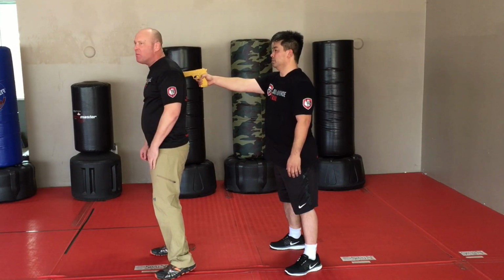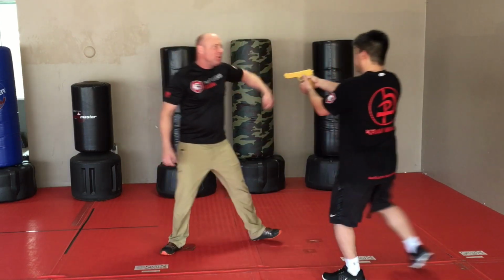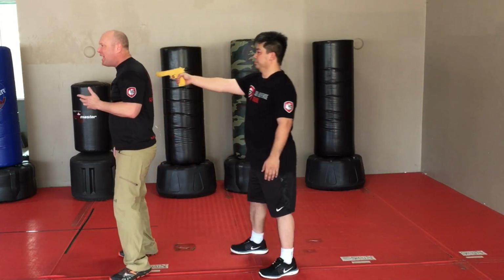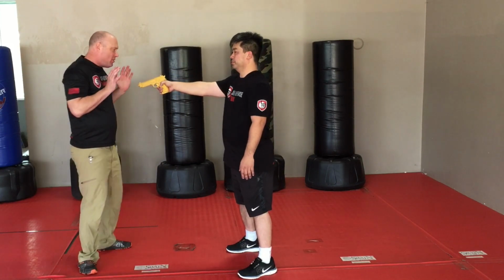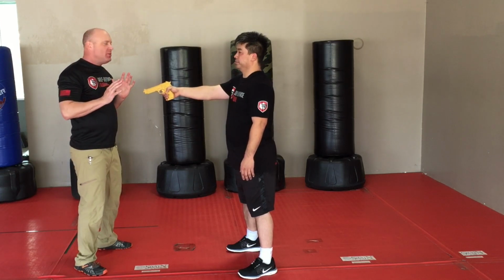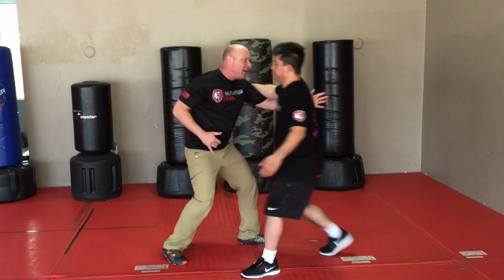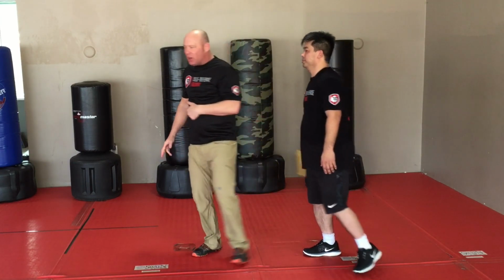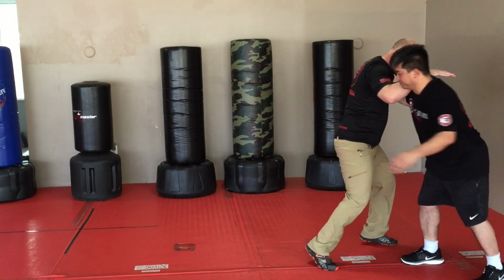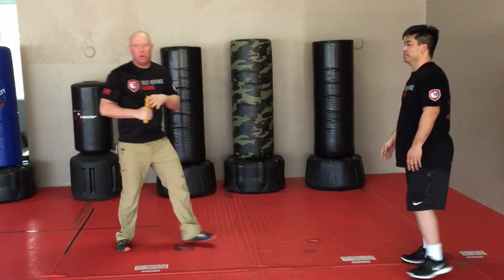When I go to make a big arm wrap motion, it's a lot more space than it takes for him just to pull that weapon back. I start here, and all he has to do is pull back. The Krav Maga answer, again, this is a difficult position. The preferred thing for me is to use tactics and to turn around and be able to bring my tools into use here. However, if that's not an option, and I need to go from here, okay, coming in on a shorter line, something that's more in line with what his pull is going to be. Okay, so as he starts his resistance, I am in there more in position to where the gun is going to be when he starts resisting before I take it away.